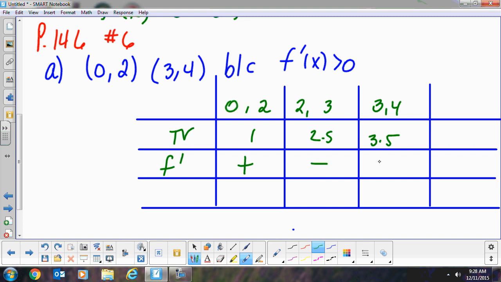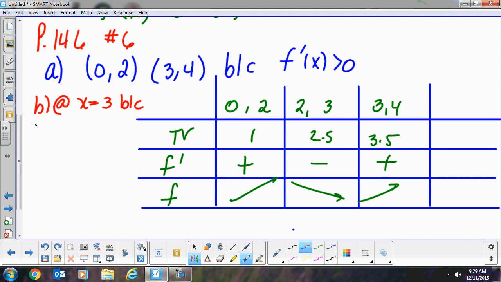At 3.5? Don't you like to do the increasing, decreasing chart when you see the graph versus having to do all the algebra? Yes. I want it. Okay, so f is going to be increasing, decreasing, increasing. Remember, f is continuous. So we want a relative min. Where's the relative min? At x equals 3 because, justify, two-part.